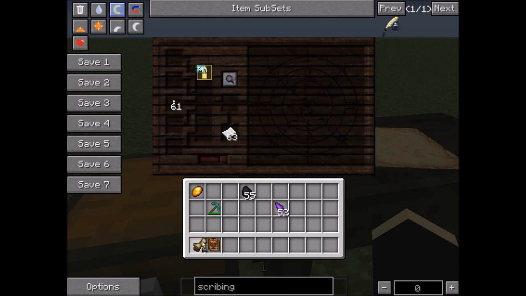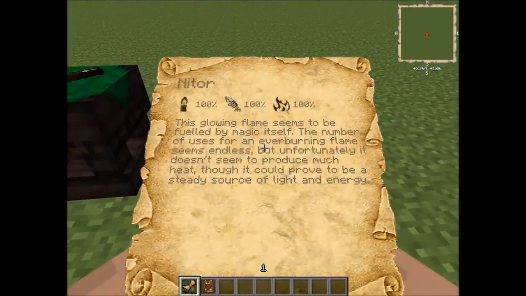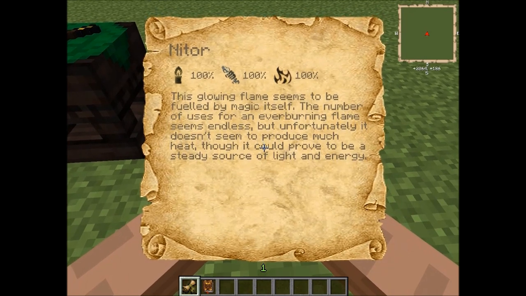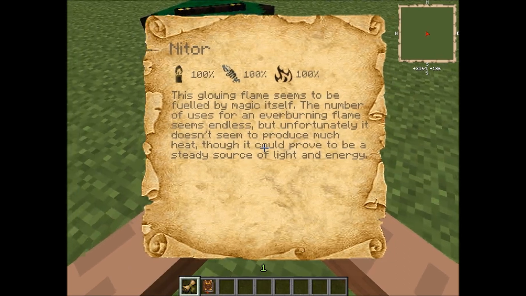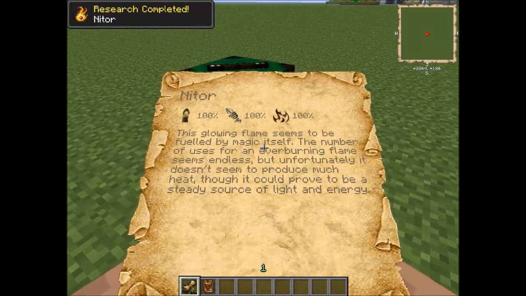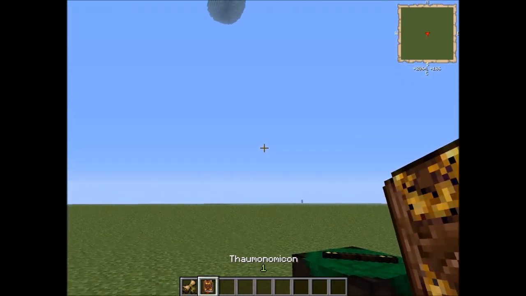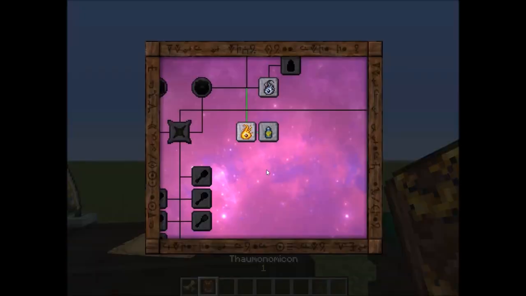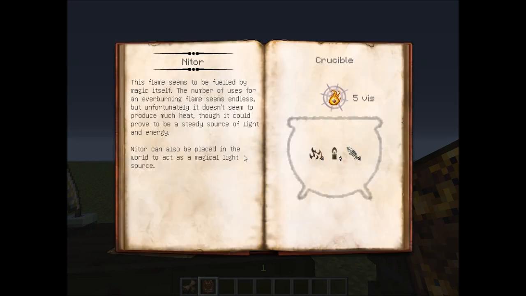And discovery. Night Ore. This glowing flame seems to be... Okay, so it's pretty much the Thaumonomicon entry in there. So, we right-click it. Yes, I... No, we did it. Okay. So let's look in the Thaumonomicon then. So, Night Ore, Eternal Flame.